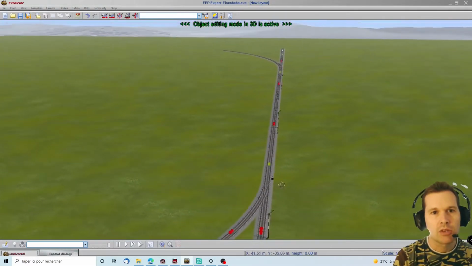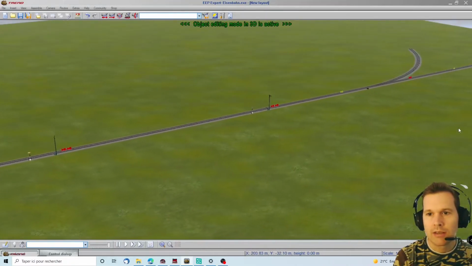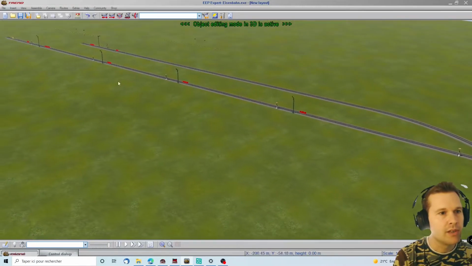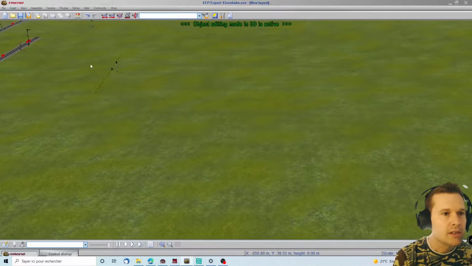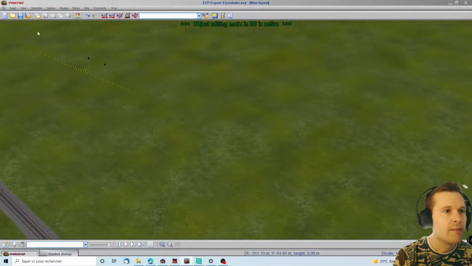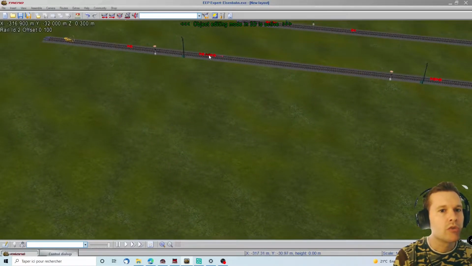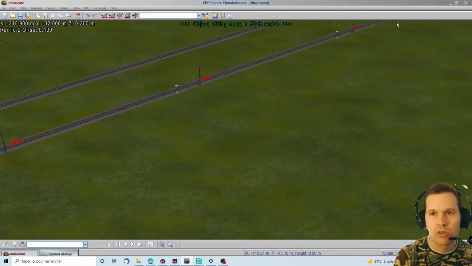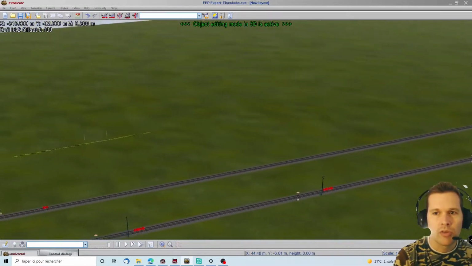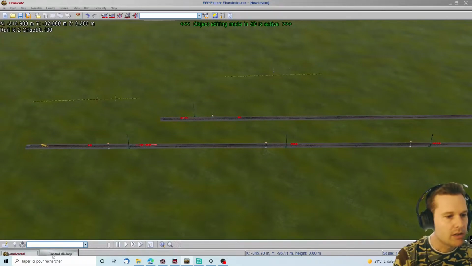So let's have a look here. We have our track. It's set like we want it. That's okay. Let's fill the track. Here we need to make sure it's set to free. It's free. So what are we going to do? We are going to deactivate that one because we don't want the last signal to turn to free. We want to fill the track first. And now time to play.